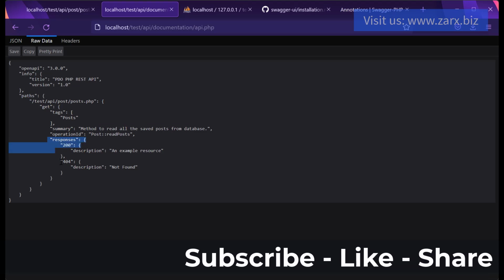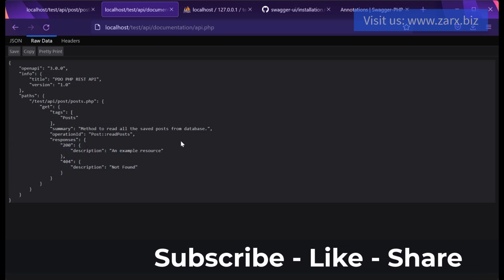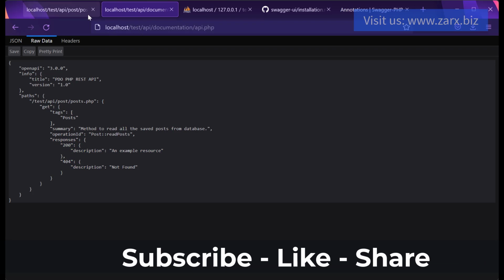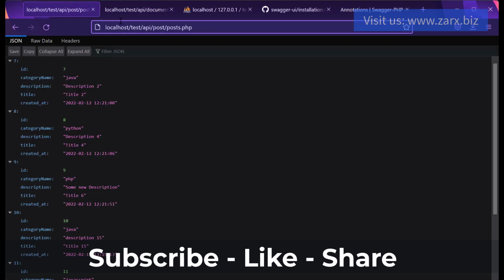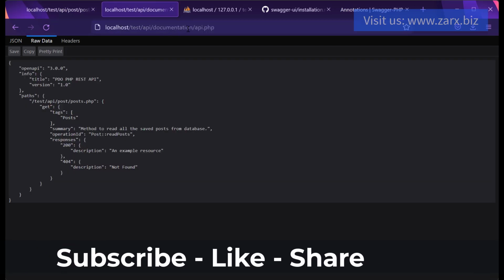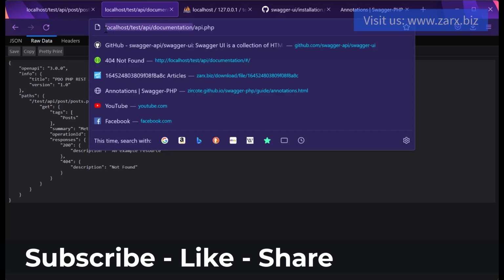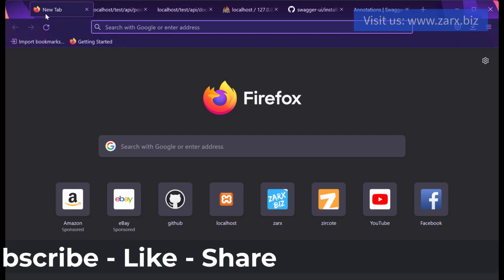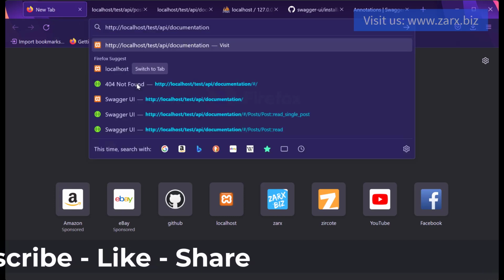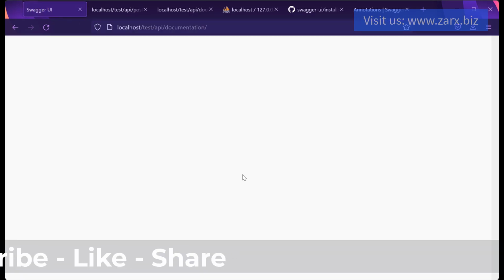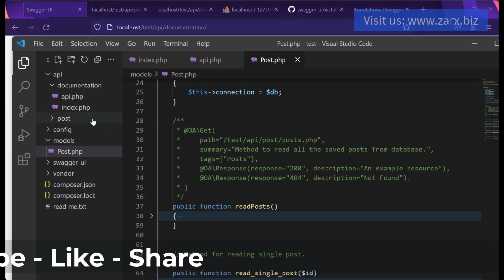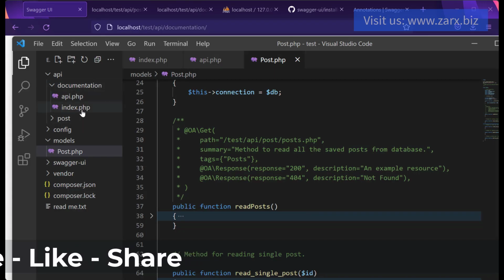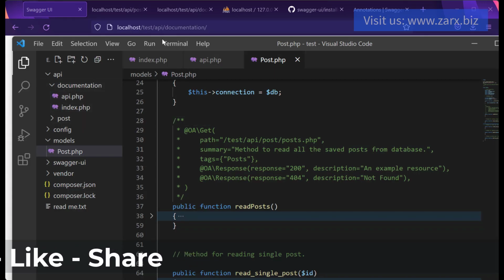Now we have one more response here, and if you want to see what we do, we simply go to the documentation directory of this. I copy this, go here, and paste it here. What exactly I'm doing here is, if you go to any directory and there is an index.php there, that's going to display.